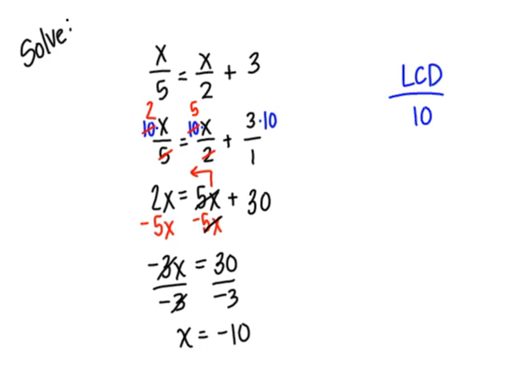I moved the 5x over because if you had chosen to move the 2x over, you would have cleared a side and gotten a 0, and sometimes those are harder to do. But if you would like to see it worked with the 2x being moved, just email me or inbox me and I'll be glad to show you.